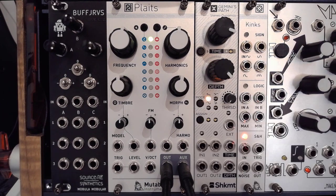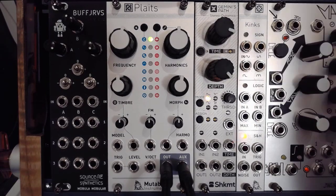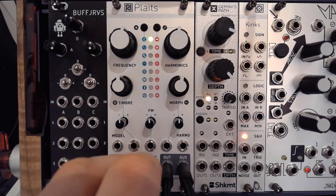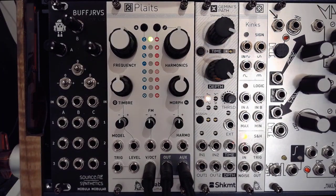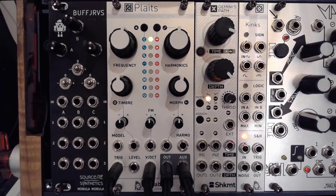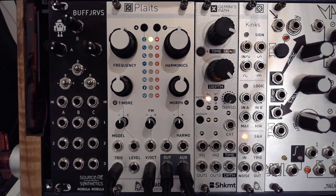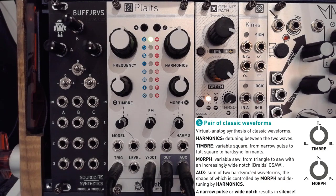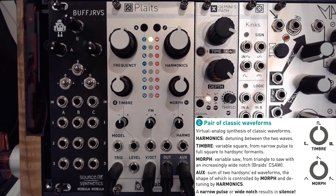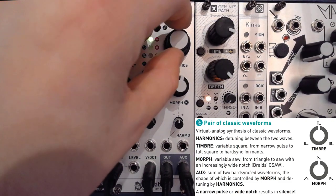Now, let's dive right in, shall we? So I'm going to be using Hermit as my source of melody, and also for triggering Plaits. So I would say this is the first one, the pair of classic waveforms. Let's start that journey, shall we?